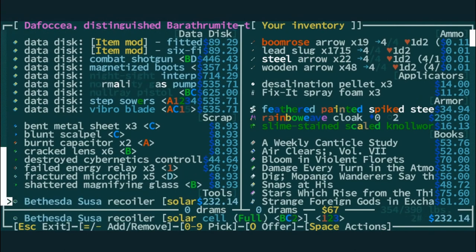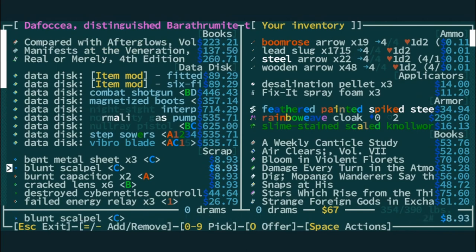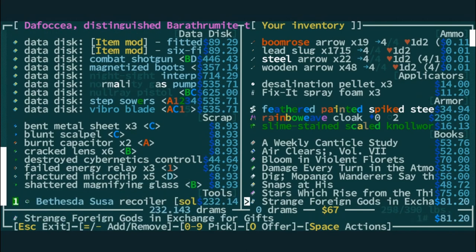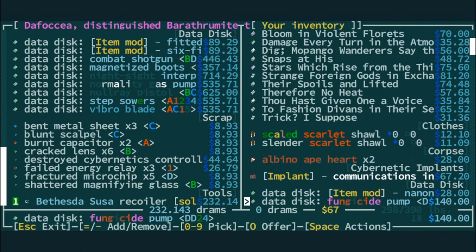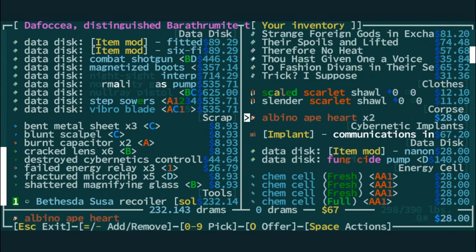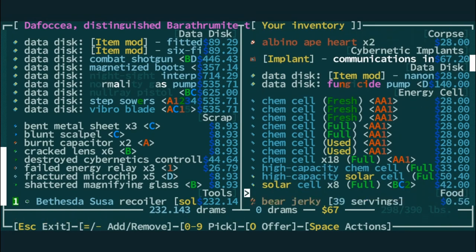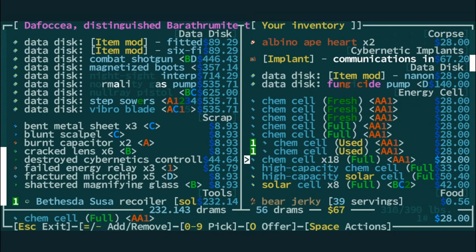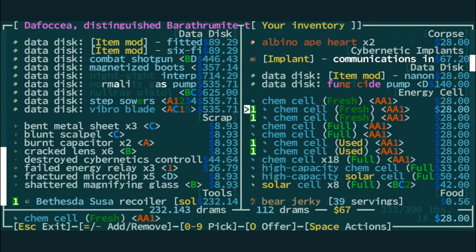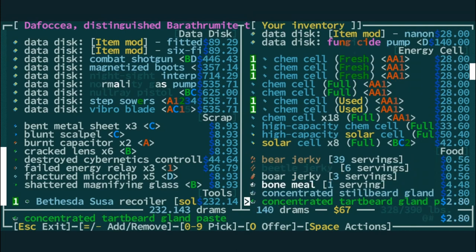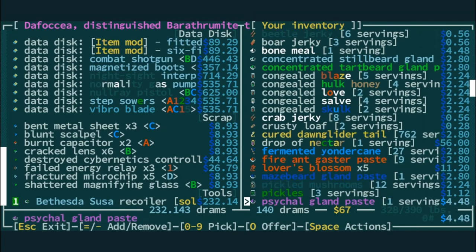Good bits, some books, and did we not get the Bethesda Sousa recoiler? No, I didn't end up buying it. For 50 Barathermite rep, I'd say just steal it all from them. Yeah, but I think we only have like 100. I think we're barely positive with Barathermites right now, because none of the bears were water ritualable. They were all hated by people we cared to not get hated by. Right, but do you need a lot of Barathermite rep? I guess for that you need one. Stay a little positive for right now.